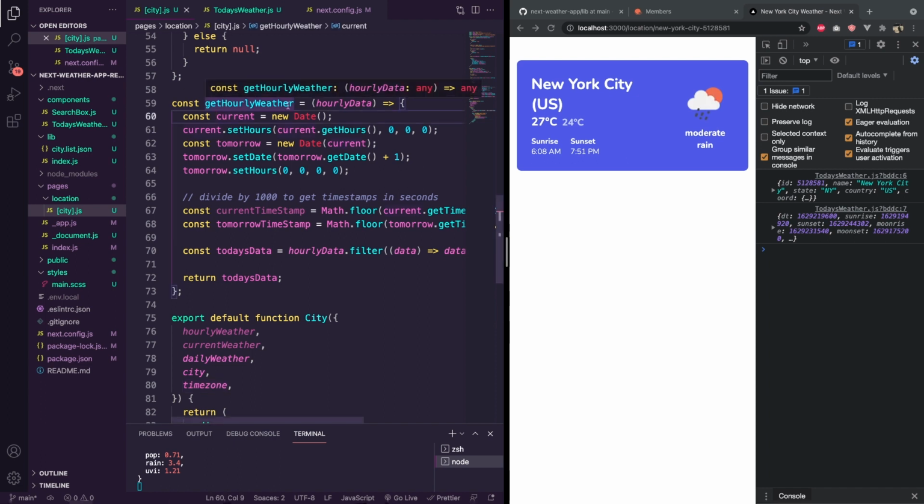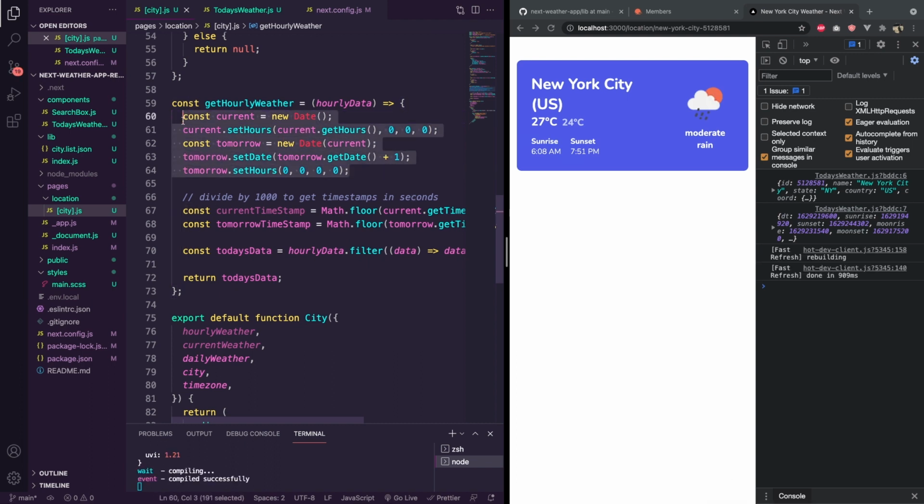So it would be basically whittling down the hourly data to only provide three objects in an array, and that's right for me in terms of my time zone if I was to look at GB, but it's not right in terms of New York City, because I think the time there at the moment is somewhere around 4 or 5 p.m. So they've still got 7 hours left of the day. And all of this stuff here, all of me messing around with dates here, that's doing it to my local time.